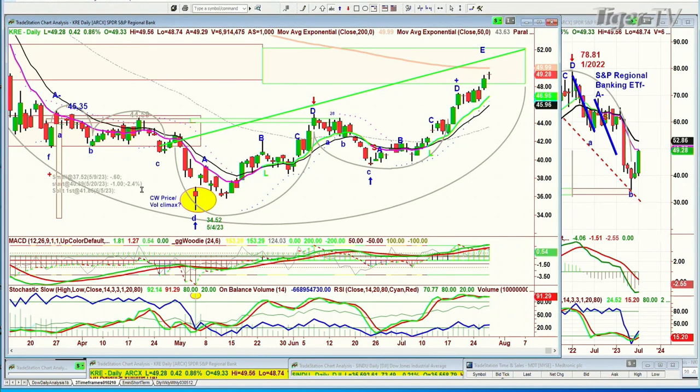We bought it and I made the stop just a little too tight, in the 37 and the 40 or 41 area. And then it retraced, and then it started its big move up, went to a peak D. The Chapman Wave, always looking for the fourth highest peak, pulls back, makes another ABCD, and now it's in a leg E with a doji candle just under the 200 period moving average, 49.99.